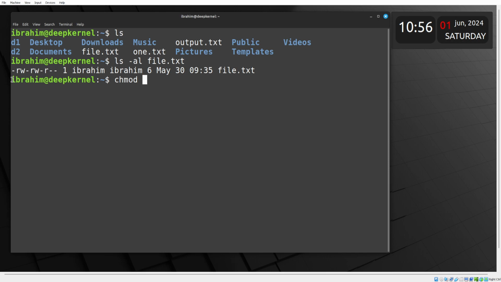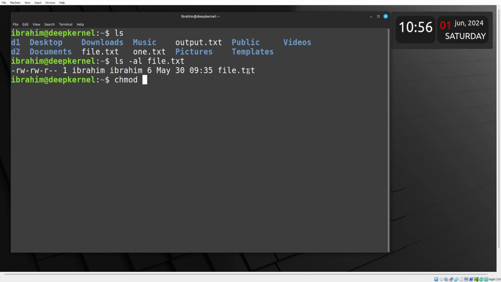Understood? These permissions can be changed by the owner of the file. None other than the owner can change them, or a sudoer can change them. Since Ibrahim is the owner, and there is read and write permission only, let us see whether we can change it with chmod.